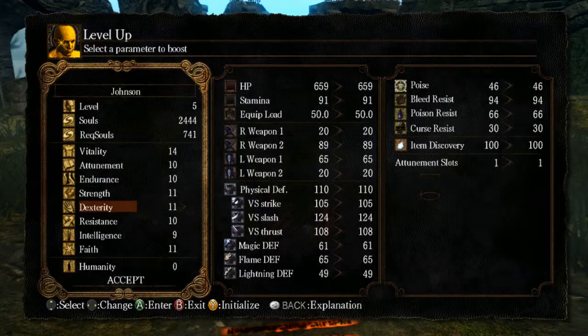So which one's the green bar? The what? Dexterity? Oh, the stamina. That one is endurance. Okay. What's dexterity? That's going to be for dexterity-based weapons, like katanas, things like that. I think bows are usually dexterity-based.